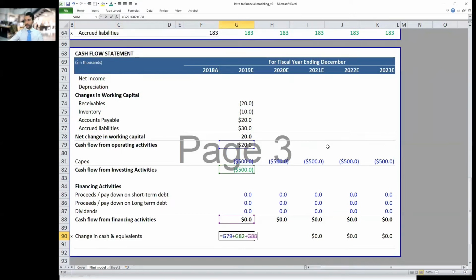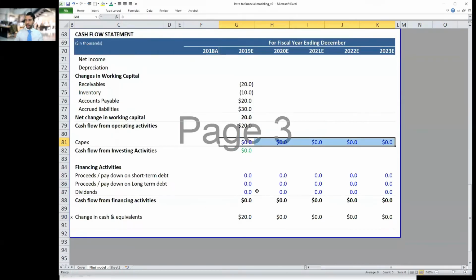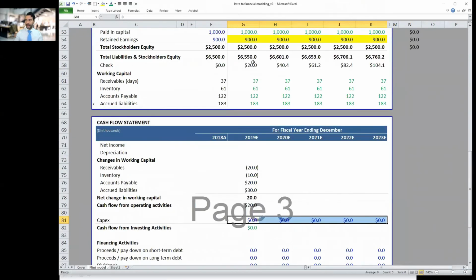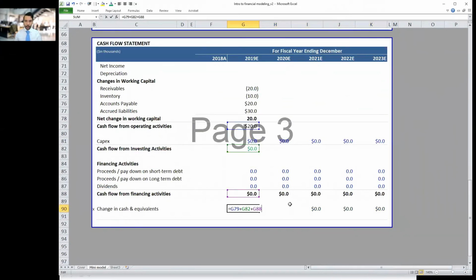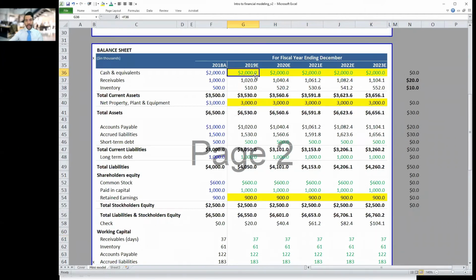Okay, so easy fix. So when we take the sum of all of this, we get minus 480. But you know what? Let's go ahead and zero out our CapEx, right? We're going to come back. CapEx is going to be 500, but for now, let's zero this out. I still want to make the relationship between my cash and equivalents and the balance sheet, why we don't balance. So you see here this 20, okay? When we look at our cash from operating activities, as it stands, our cash flow statement is saying we increase our cash by 20. But we need to come back here to the balance sheet and look at the cash and equivalents. Now we need to adjust it with the cash flow statement.